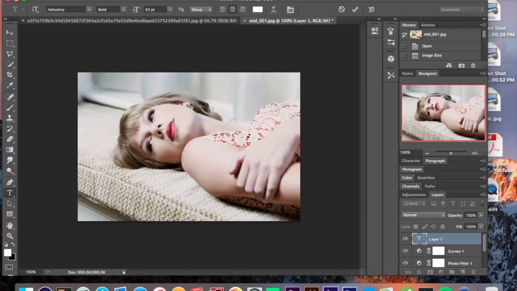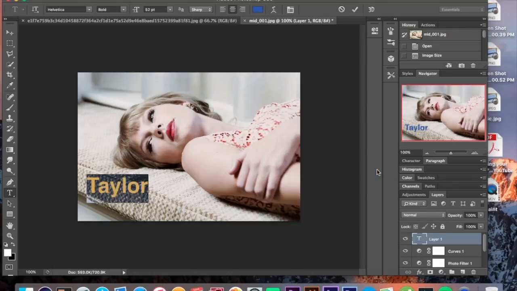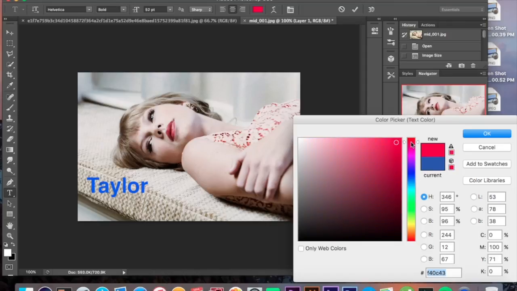You'll start with a rather larger font, something kind of large, and you'll put it right in the center or wherever you're going to place it. Let's go with a different color though so we can see it. I'll go with a blue. Or no, you know what? I'll go red because it'll match kind of what she's already wearing. Yeah, we'll go with that.